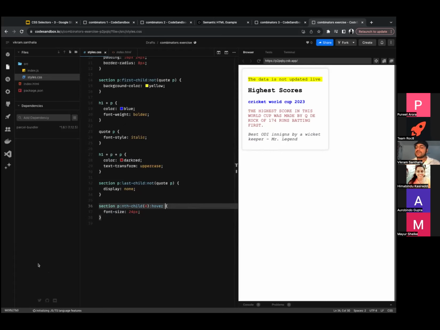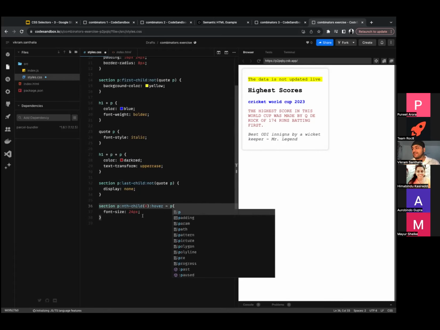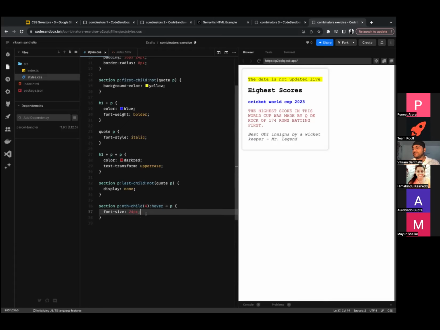So how do we select that guy? That guy is the subsequent sibling of this guy. We need to give it a display first, then only it will show the font size. Now let me hover onto this and it starts showing the other element.